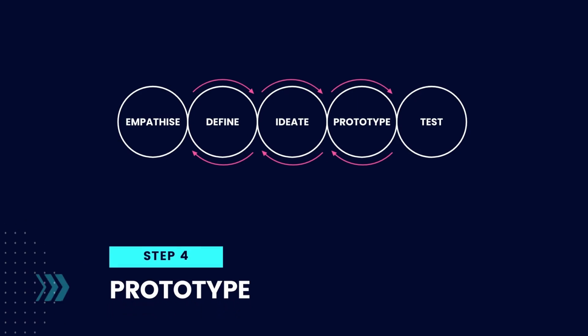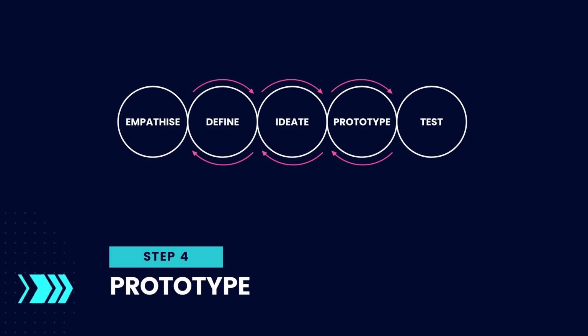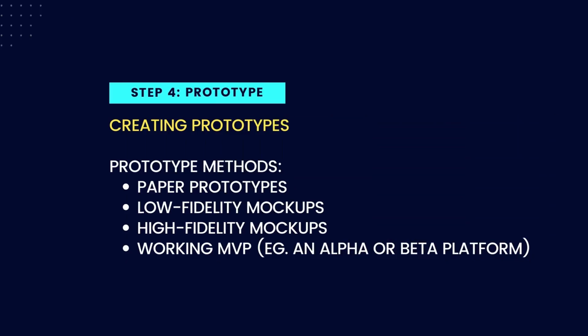Once you've come up with some ideas and you've refined them and you've got some mock-ups and sketches that are pretty rough, then you can go into the prototyping stage. And that's all about turning those ideas into prototypes. So these prototypes, depending on whether this is your first or second or third prototype, may be quite rough as well. So it could be a drawing done on a piece of paper. It could be low fidelity mock-ups done on something like Figma, or they may actually be high fidelity mock-ups that are interactive.